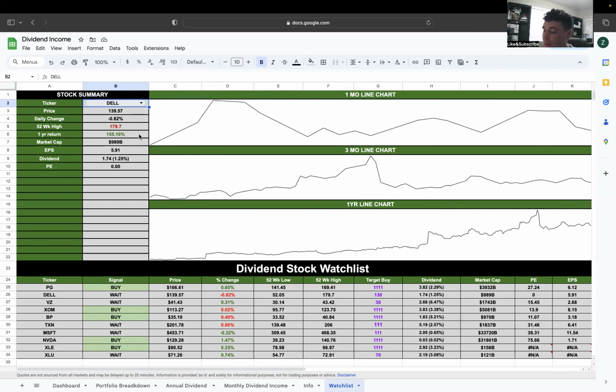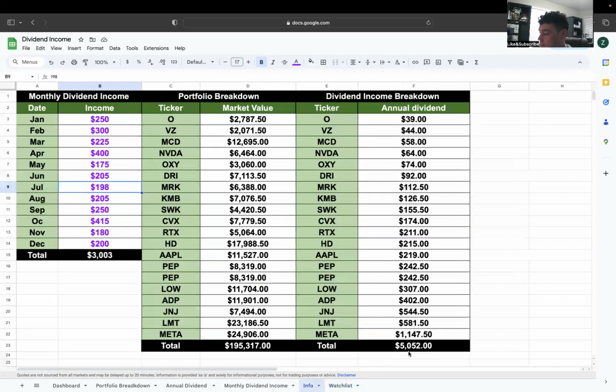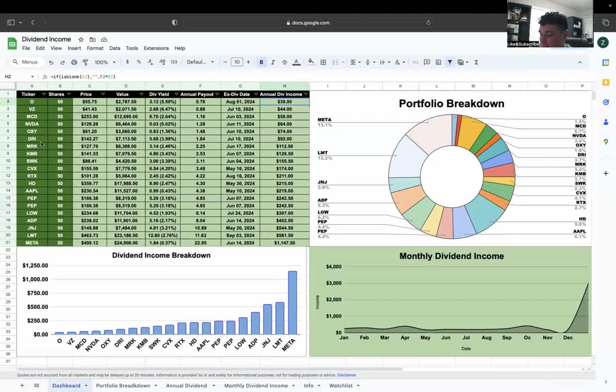So that pretty much wraps up the spreadsheet, and the quick overview of the spreadsheet. Again, the purple stuff is going to be the stuff that you want to manually come in here and enter and input, and everything else is going to be done dynamically for you guys.